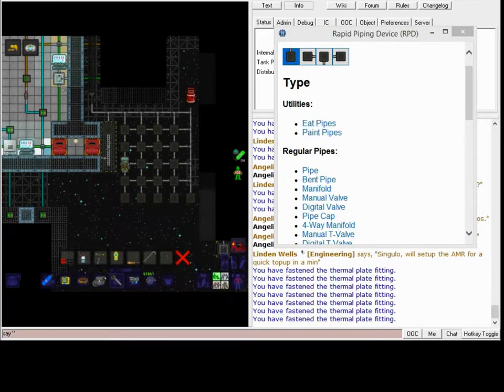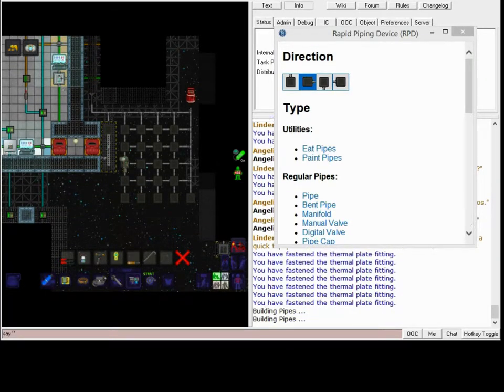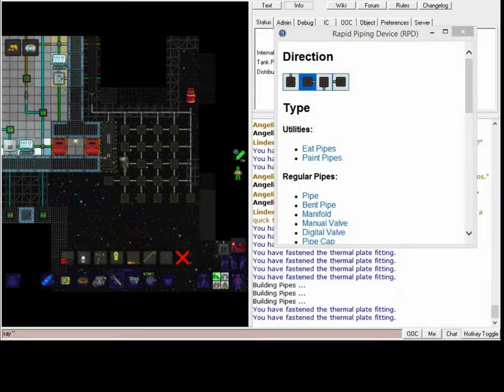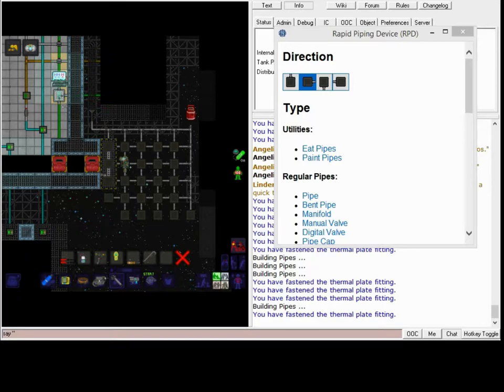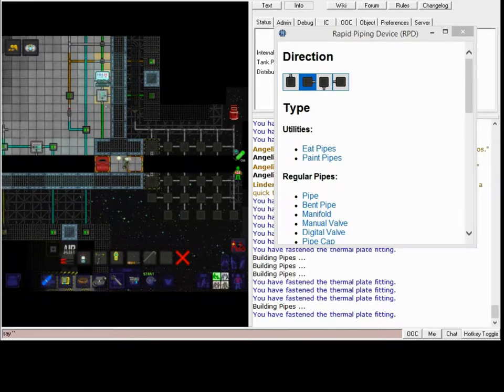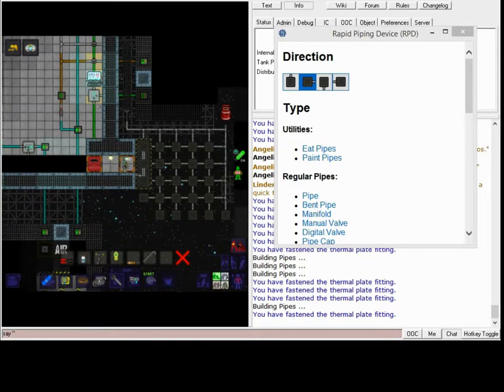Oh, wait, I missed them. 1, 2, 3. And another one here. As these things don't carry gases, you can stack them. See? Two. And there you go. There is your little heat exchange array. Fuck. My canister.